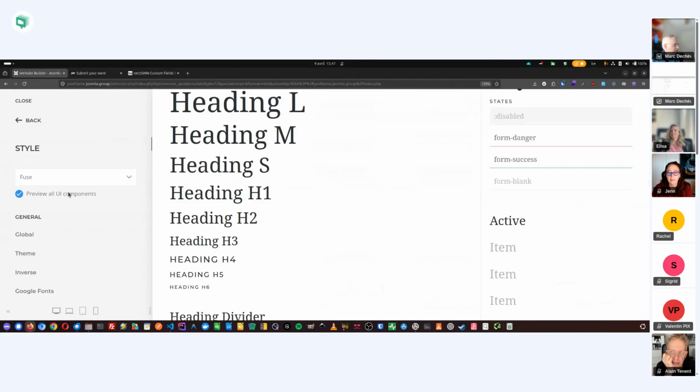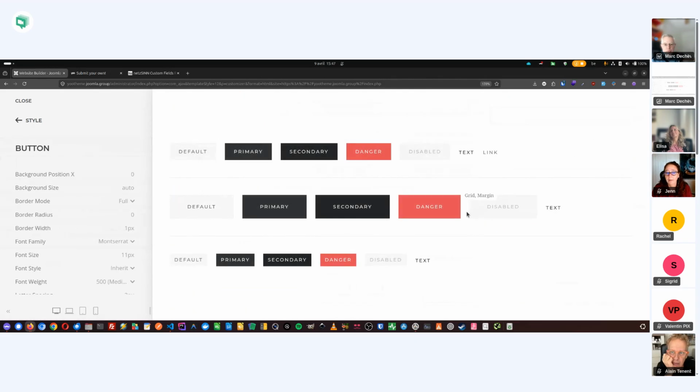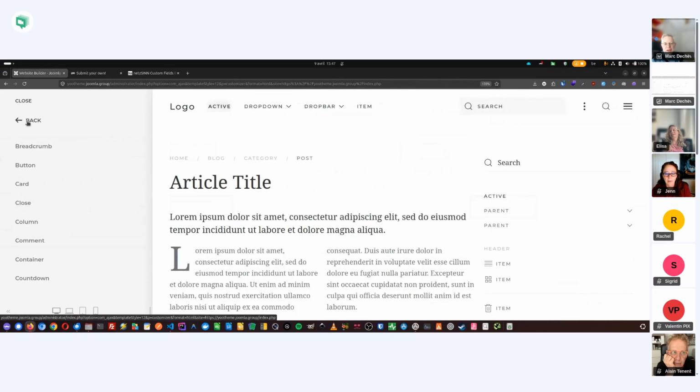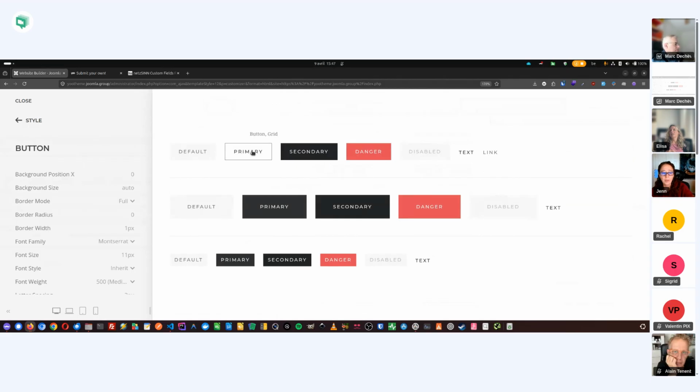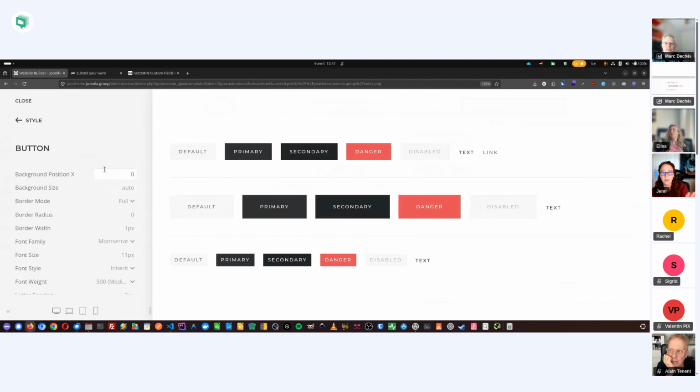I had not realized that if it is still enabled when you open anything here, for example button, then I also see the preview of all the buttons. And it looks like it's not just the preview. You can edit the settings for it. So if you're on button, you can see over on the left-hand sidebar that you can actually edit it right there, which is a handy way to just do everything at once.